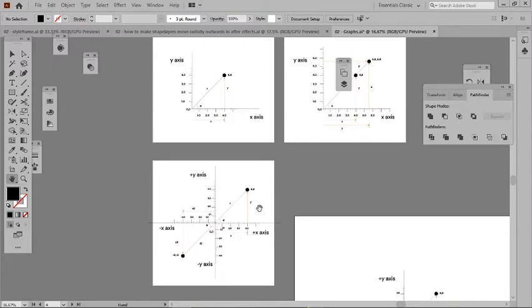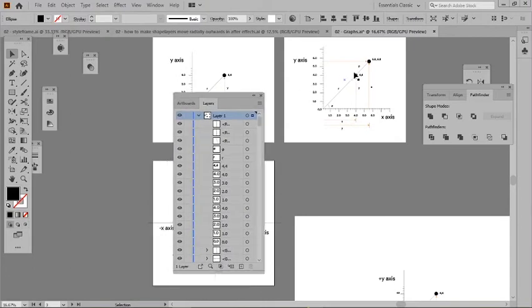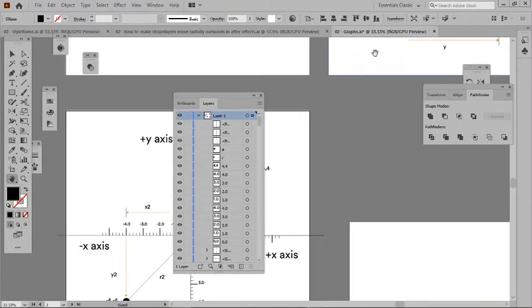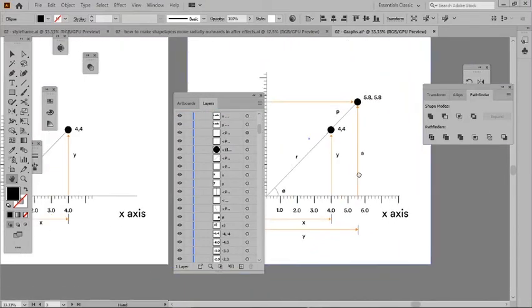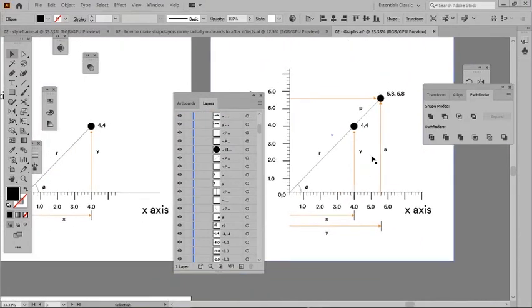So for example, let me use this as an example. Let's say we have this object that is here.